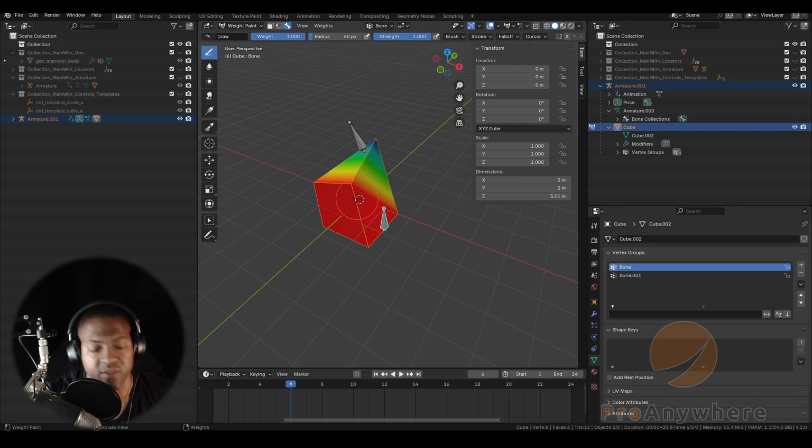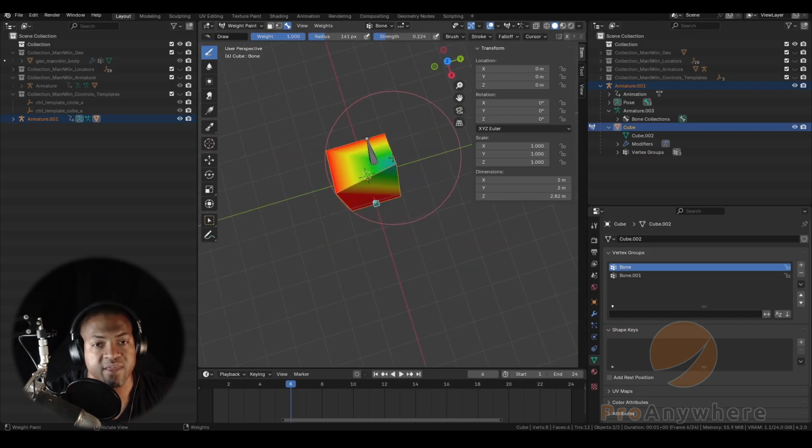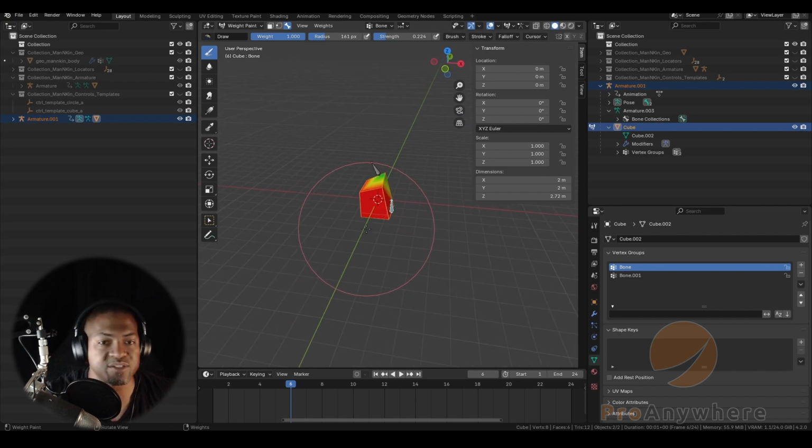That's why you have to hold Alt, because if you hold Alt, it will actually select bones. But if you don't hold it and you have your paintbrush, you can press F to change the radius of the paintbrush, or you can change it here like that. And if you hold Shift F, you change the strength of your painting, and then you could paint how much you want in there. Now these are low polygons, so you don't really see much.